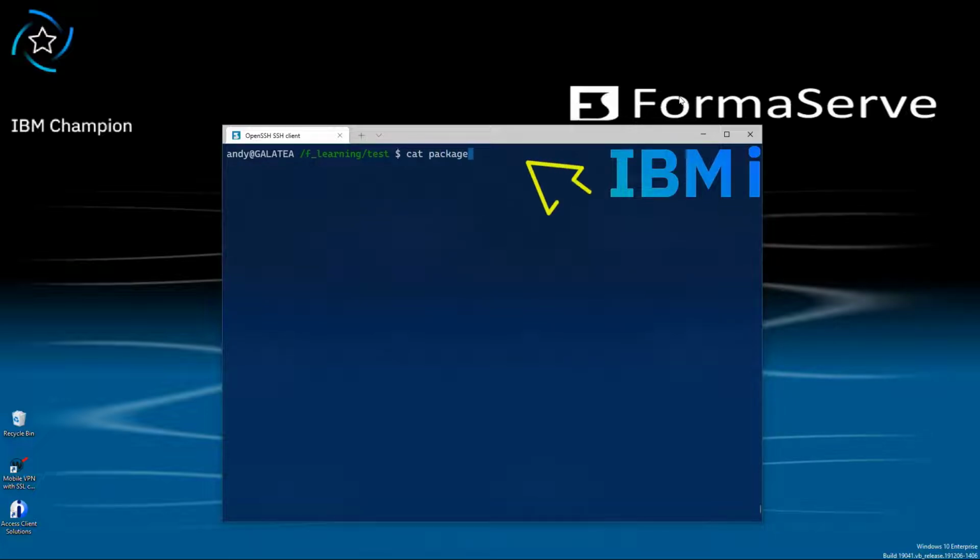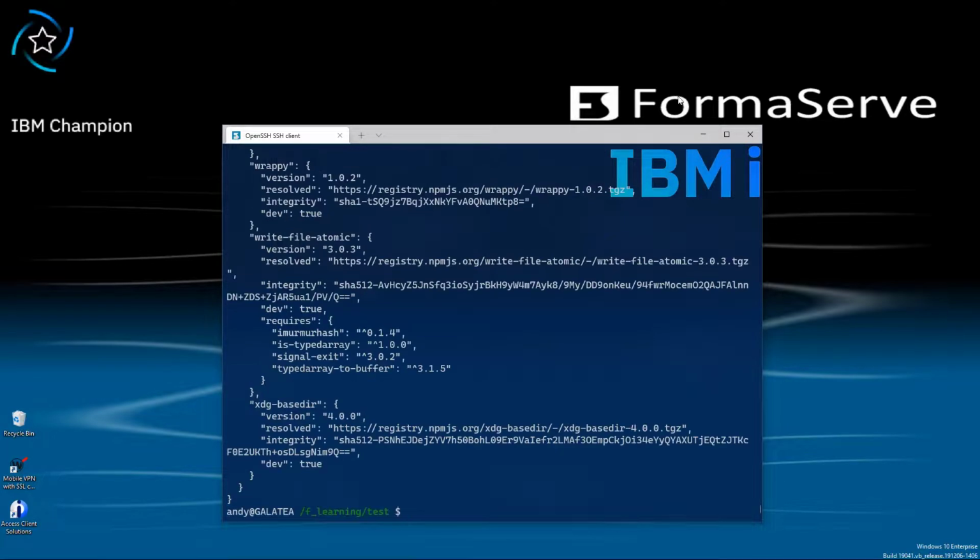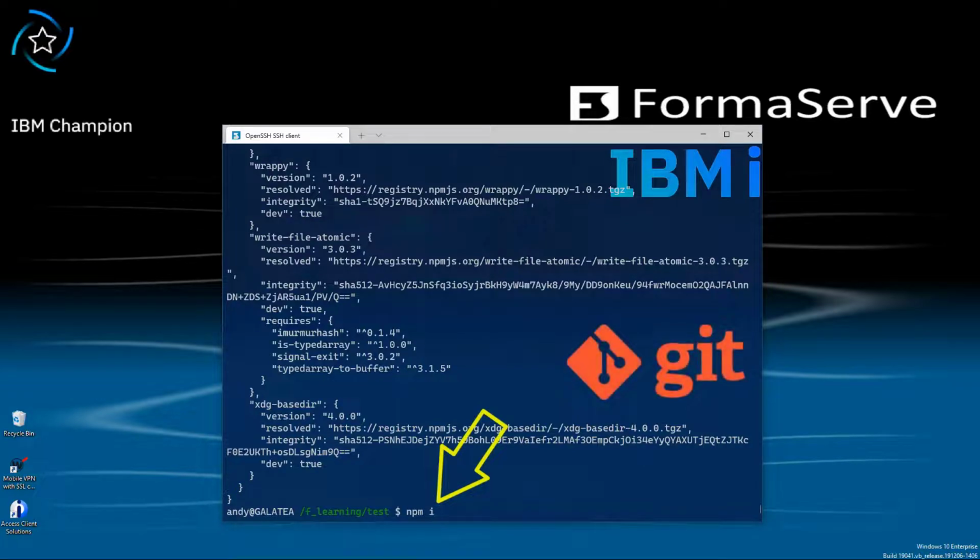package-lock.json. Let me cat that file out. Lots and lots of information in there. It contains the versions of the dependencies, and so on and so on. When we do an NPM install, or npm i, which is a shortcut, it will check the lock file to ensure dependencies are at the correct level too. It is important to have this lock file included within your source control so that all the developers are working under the same list for dependencies of dependencies.